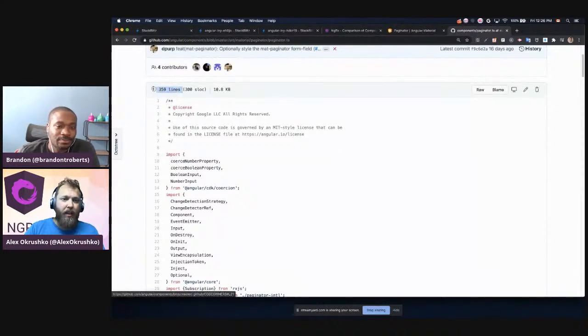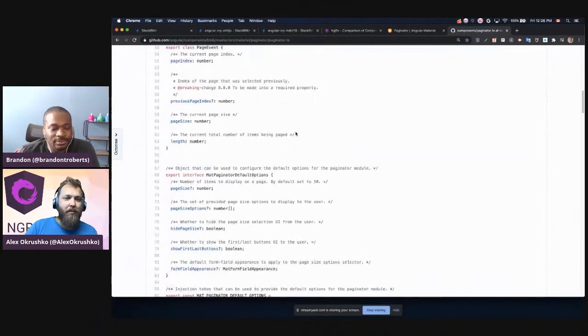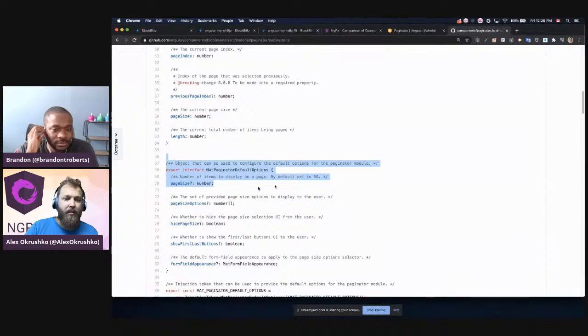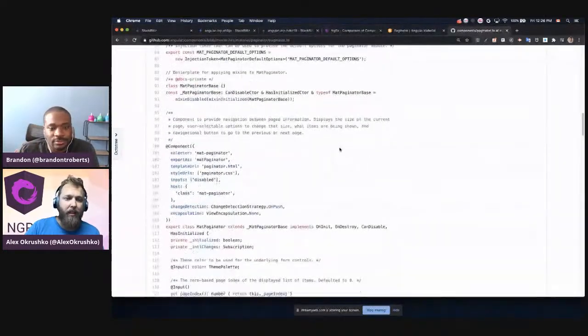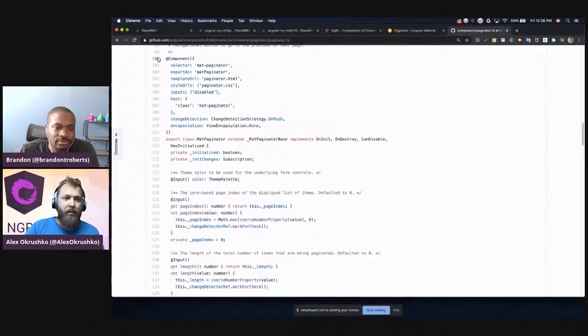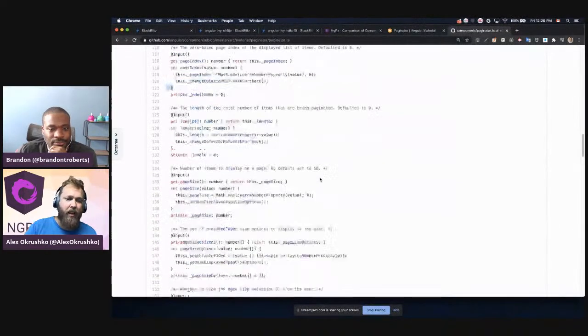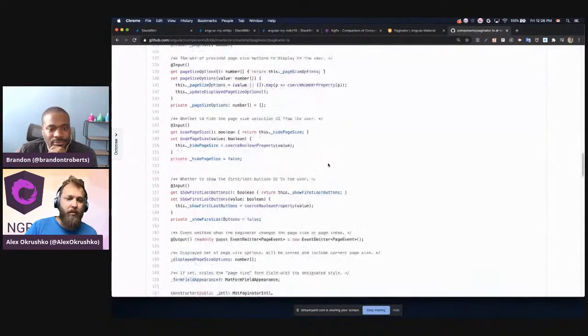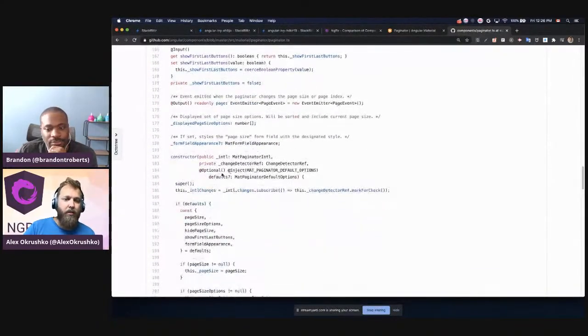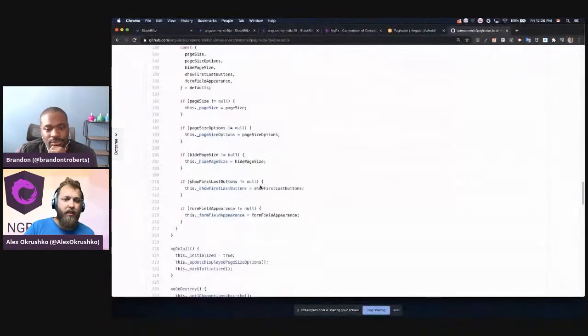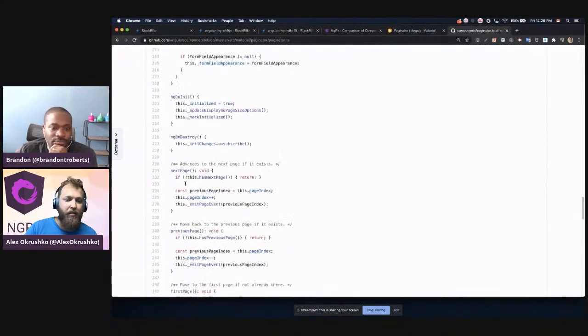You can see it's fairly large, actually. It's almost 360 lines of code. Some of that is the interfaces and the options that it takes, and then the implementation itself is almost 300 lines of code. It has quite a few setters and getters, and when you set, you do things and mark for check. It has a number of inputs, and it does a lot of things on those inputs, some defaults in the constructor, reassigning and comparison, and a bunch of other stuff.